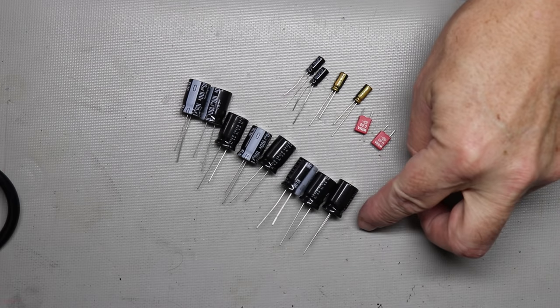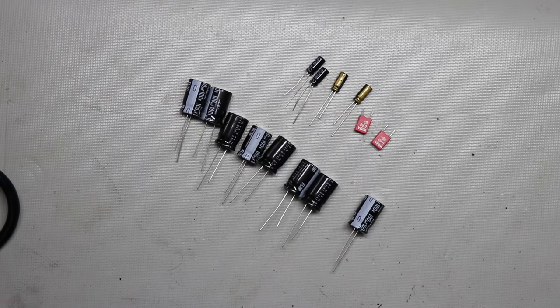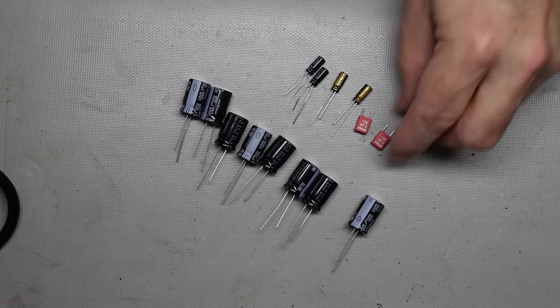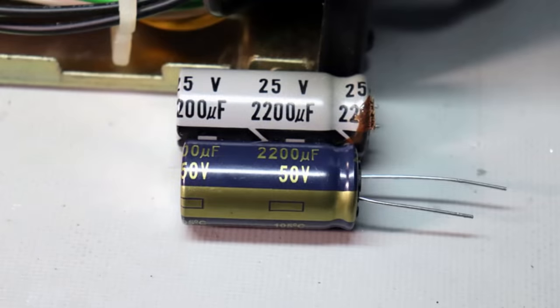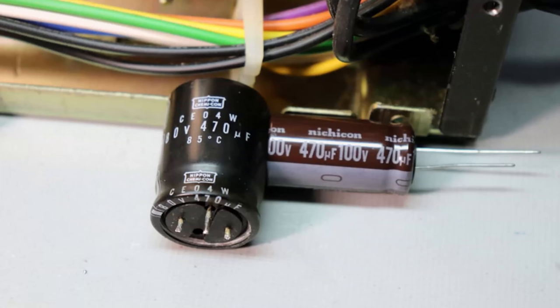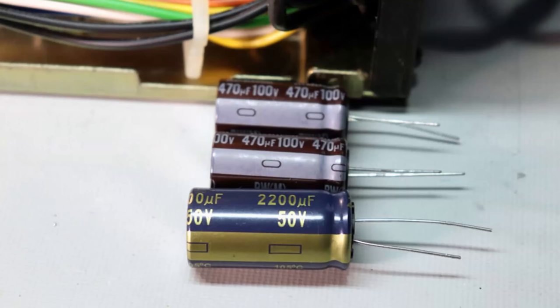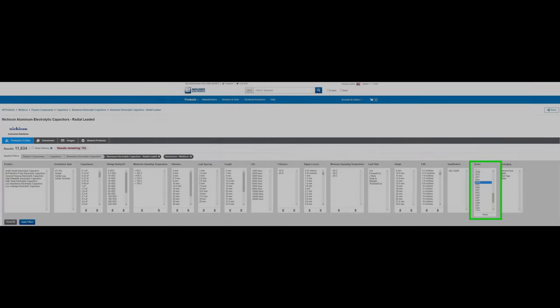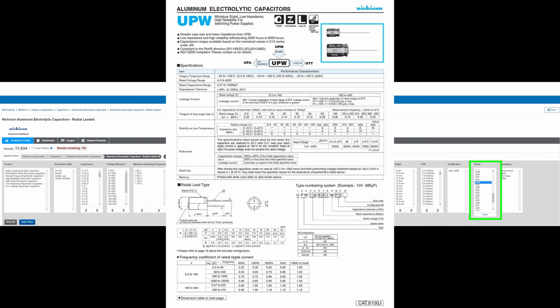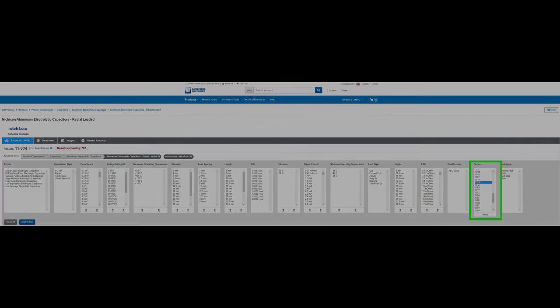But I've used a lot of different ones, and I've come to the conclusion that it's just better to pick a brand, whatever brand you like. A lot of times I go to Nichicon or Panasonic or Elna, but if I were going to pick one, I'd do Nichicon with a maximum of three different series of capacitors. And to be honest with you, you can get by with one series of capacitors. As I indicated before, the PW series capacitors are great for power supplies. That could be one series that you'd use.